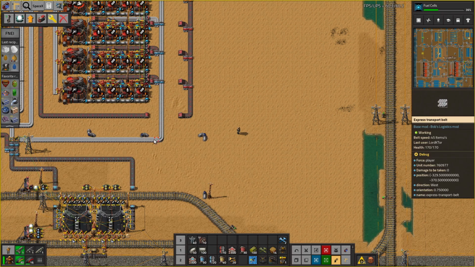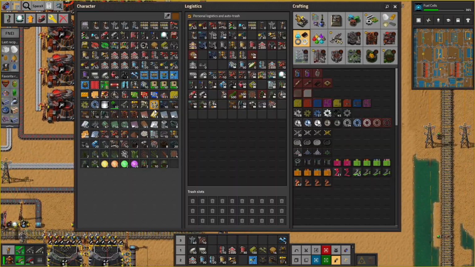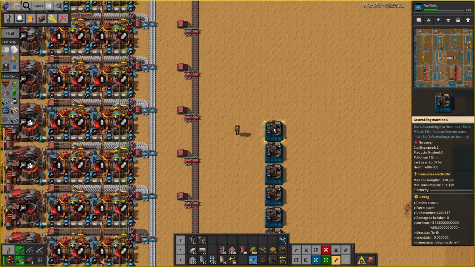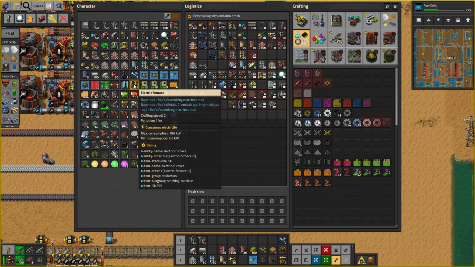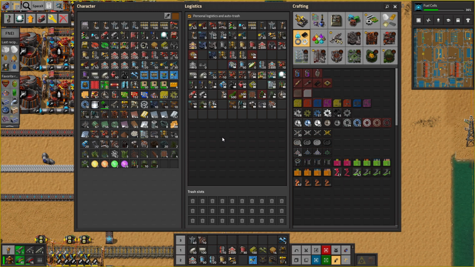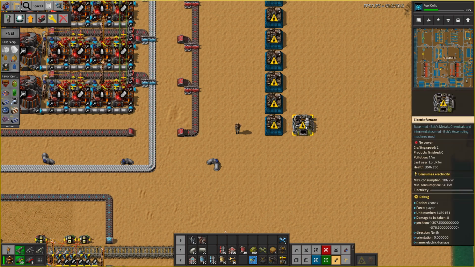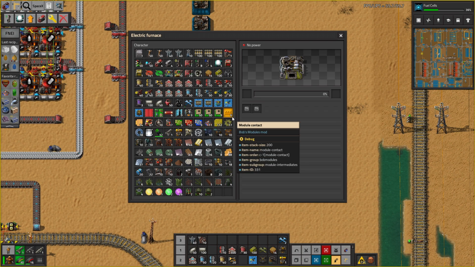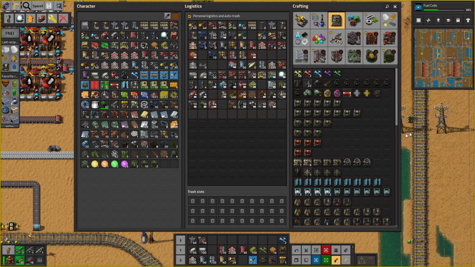Well, what we could do is probably have, well, we could have 10. And we could probably just have these feed directly into some furnaces. They won't do. We need the electric chemical ones. Actually, can I build electric chemical furnace?